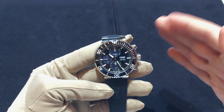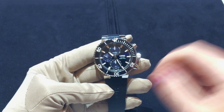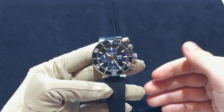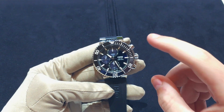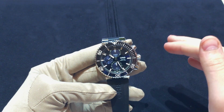Now, that doesn't really put any hit on this piece. ETA makes very, very nice chronograph movements. Their Valjoux is one of the most well-known and most renowned chronograph movements ever to be made, as it's just extremely robust, reliable, and very easy to service, which actually is a good thing, because if you're using an ETA movement or a non-in-house movement, chances are it's going to be a lot cheaper to service.